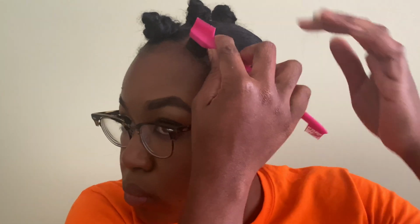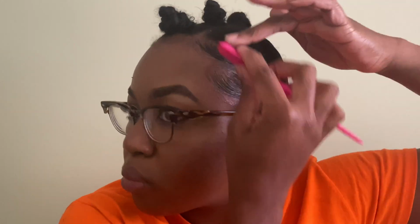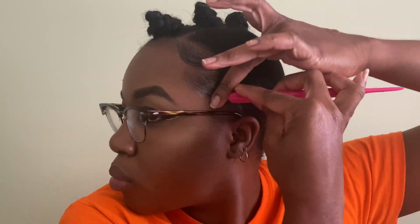Back in the day guys, fun fact, when my hair was relaxed, I used to use Gorilla Snot glue and spritz. When I tell you, my hair was stiff, nothing but God himself could get my hair to move. But we will learn, though I low-key liked it still, not gonna lie. But right now we're just going to be using the Got2B.